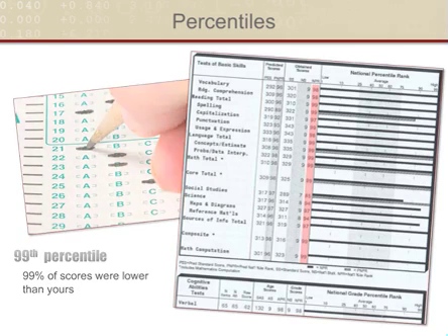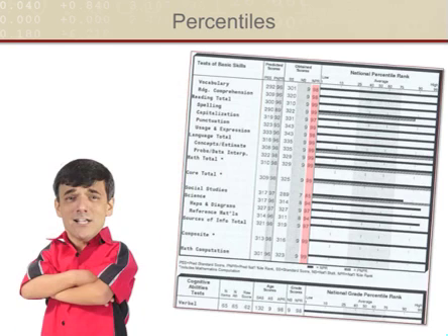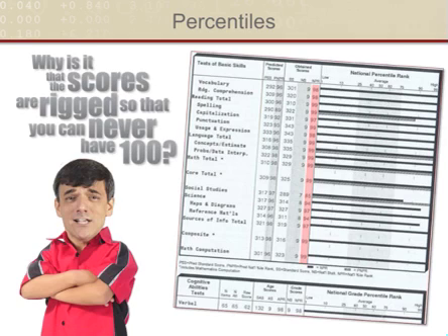Well, being the inquisitive kid, my teacher was a nun at the time in grade school, and I asked Sister, why is it that the scores are rigged so that you never have 100? I noticed that I got a 99 here, and there's no room to put a third digit in there. And she gave the one pat answer that seemed to work really well for a nun teaching a 10-year-old. She said, because only God is perfect. Well, that pretty well shut me up, and who am I to argue with that one? I'm like, oh, okay, so 99 is about as good as I'm going to get.